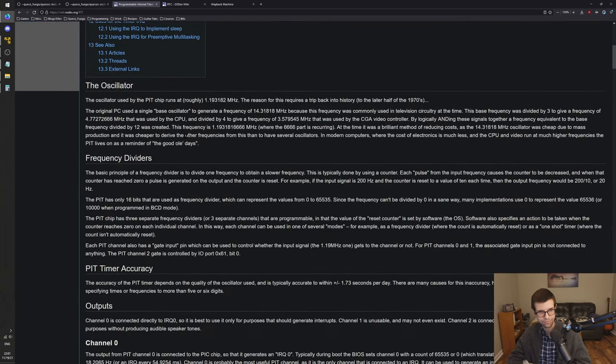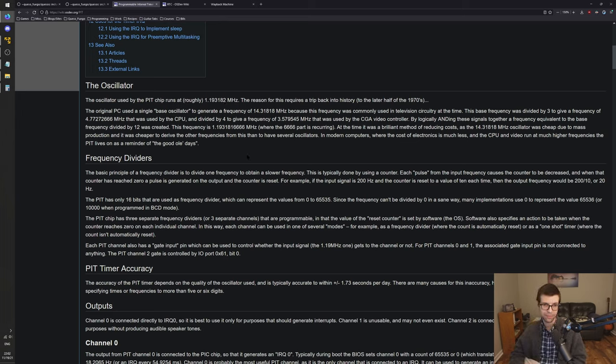So in this case, if you set channel 0 to be this, effectively what I'm doing is setting a number within the PIT, and on every one of these triggered ticks, it looks at the counter and decrements it by 1. So if I set 1193, at 1.19 million times per second, it'll decrement that counter. When that counter reaches 0, it sends out a pulse on the IRQ line to the PIC. So every 1,193 times this rate decrements that counter, it sends out 1 IRQ 0 for channel 0. So that's why the IRQ is a separate frequency. That's why there are frequency dividers for this oscillator that it uses.